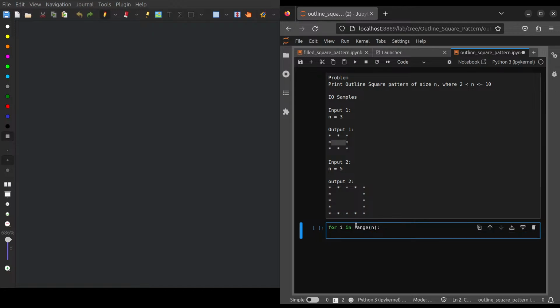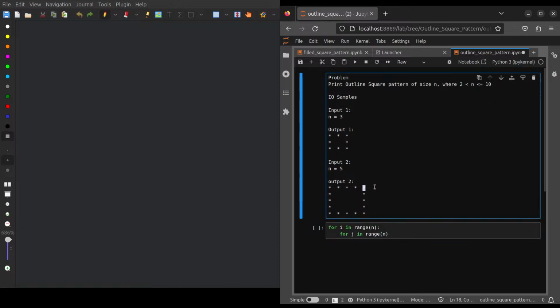First, let us start counting the number of rows. Second, the number of stars in the row.